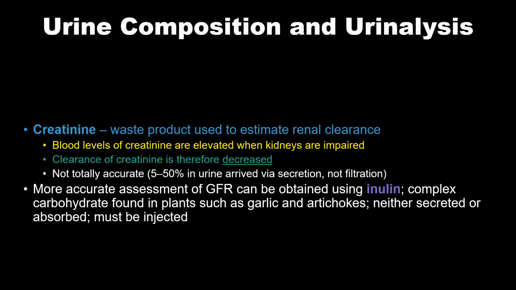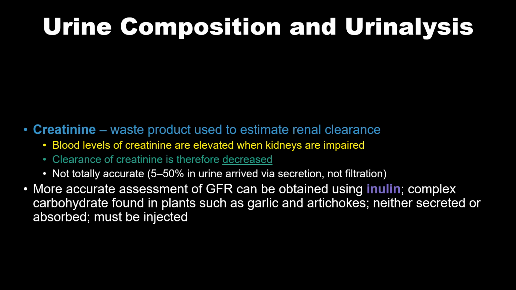Excretion of creatinine can be used to estimate GFR by comparing the amount of creatinine excreted in the urine to the plasma concentration of creatinine. The main difficulty of using creatinine as an indicator is that between 15 and 50% arrive there via secretion and not filtration. So a patient with a very low GFR may still have a very normal result, right? It may bypass this filtration and just be secreted straight in.